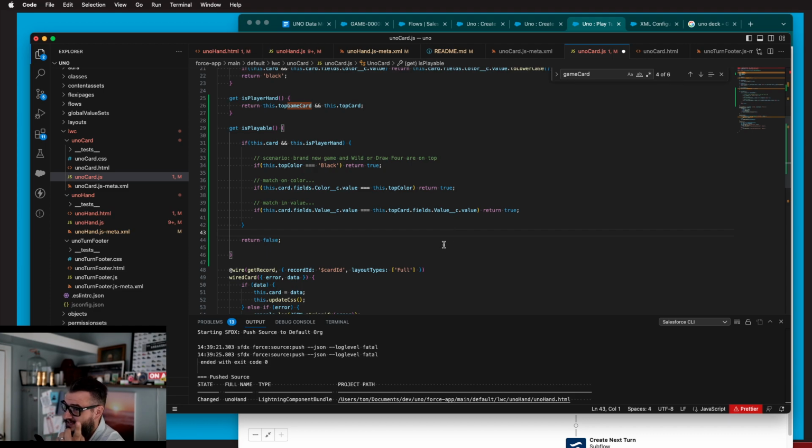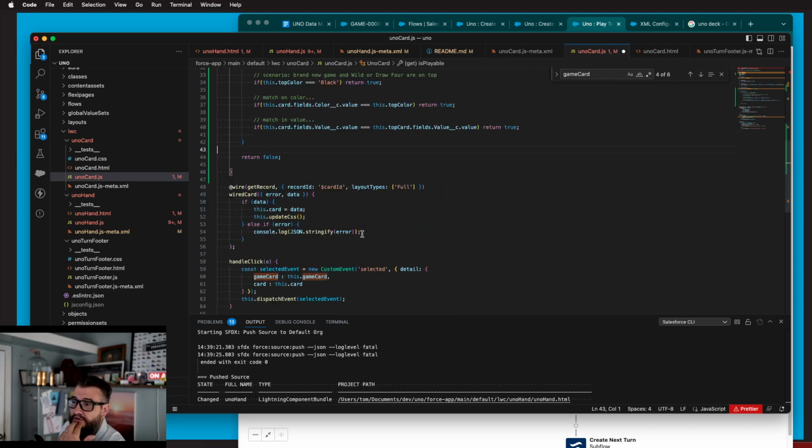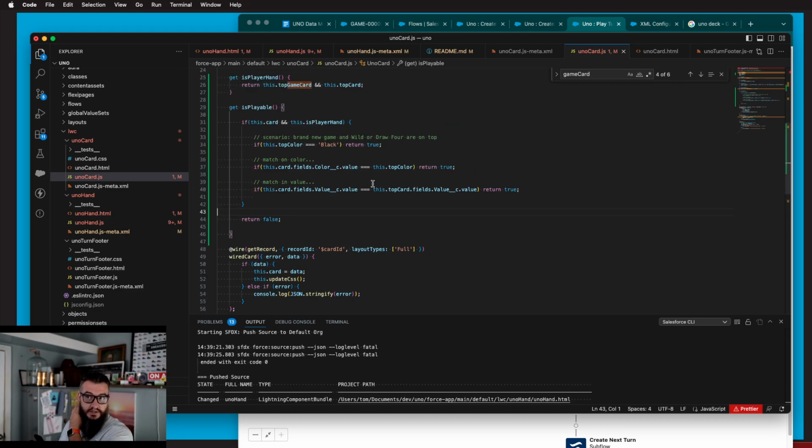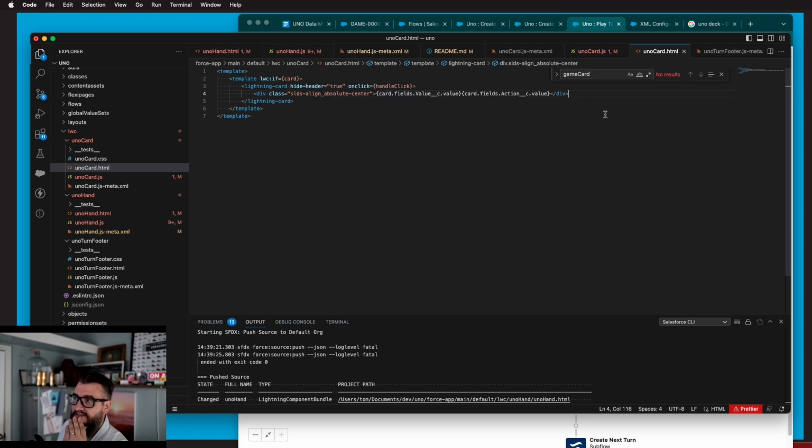I don't know if this is how this is going to handle the top of the discard pile because we're using the same component for that. Okay, well, let's see. All right, is playable, big deal. Let's just render something right now, kind of ugly, on the card that would tell us if it's playable or not. There. Super duper. At least we can get an idea if this is working.